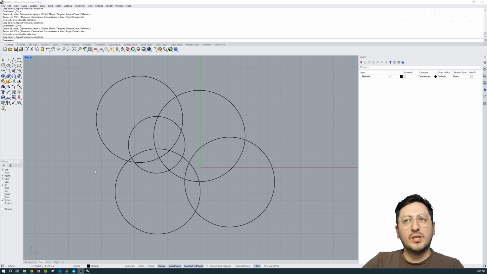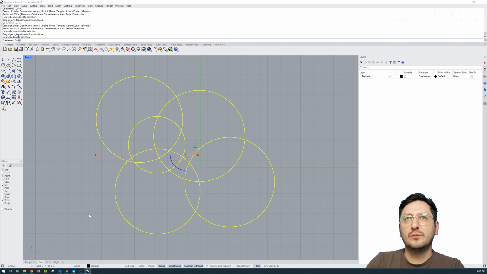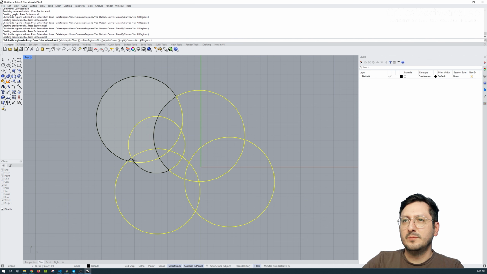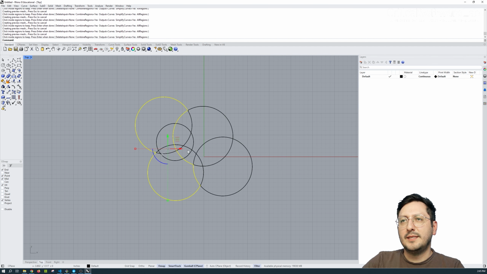Now sometimes you might have a lot of overlapping geometry and you want to get a shape that is only the intersections of parts of that geometry. You can highlight specific zones of that geometry using the curve boolean command. So select everything, curve boolean, and then you can highlight specific zones. And that'll give you a separate curve with only that zone highlighted.